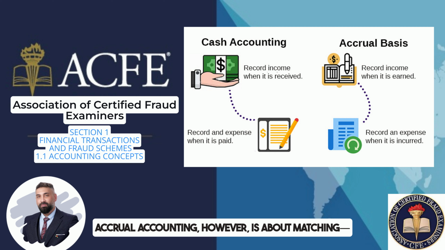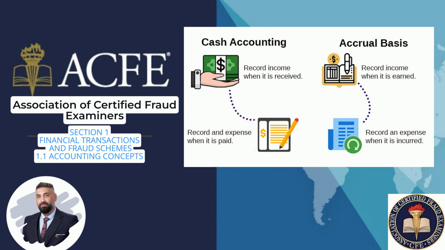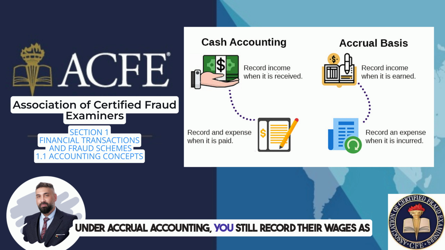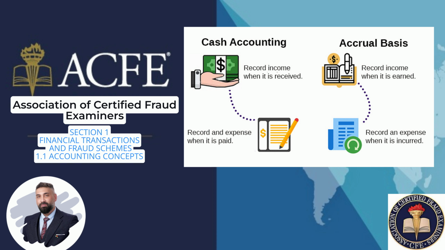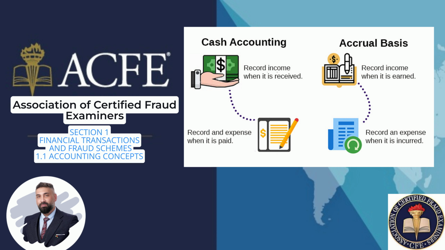Accrual accounting, however, is about matching. Revenues are recorded when earned, and expenses are recorded when incurred, aligning costs with revenues for more accuracy. This is why it's the foundation of generally accepted accounting principles, GAAP. Imagine you hire contractors, but they don't receive payment until next month. Under accrual accounting, you still record their wages as an expense in the month they completed the work. This approach provides a clearer picture of a company's true financial health.